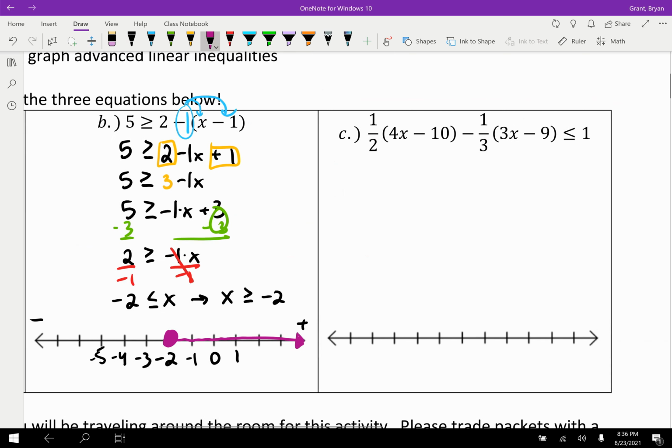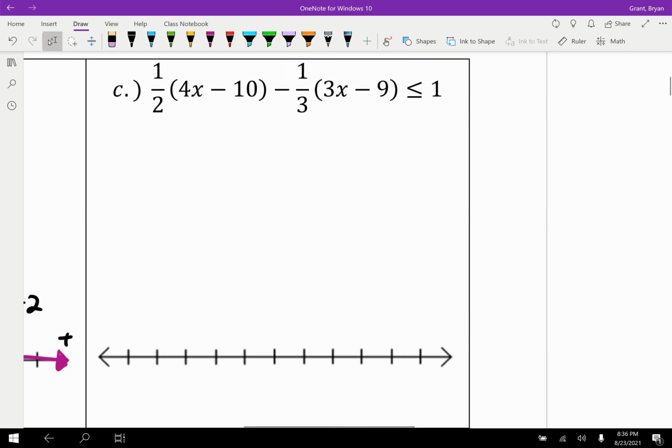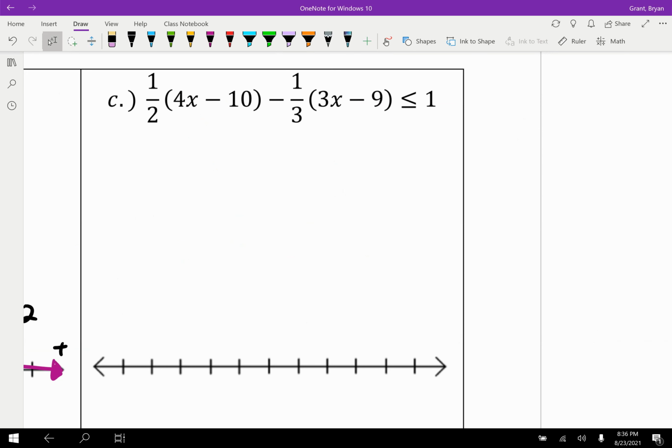Last one, hideous fractions, oh no. But remember, fractions are just a fancy way to perform division, and I bet if I asked you to take 1/2 of 4, you could tell me that's 2, and half of 10, you could tell me that's 5. In fact, the fraction 1/2 multiplying is really just a fancy way to say divide everything by 2. So knowing that, when we distribute the 1/3, a third of a number just means divide by 3.